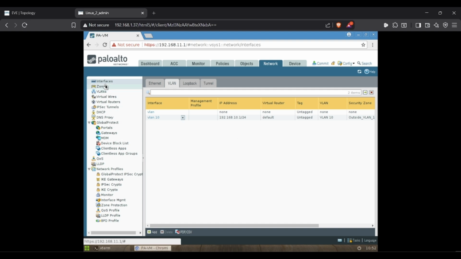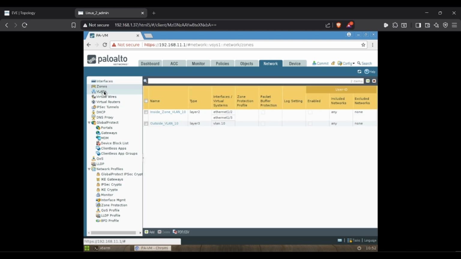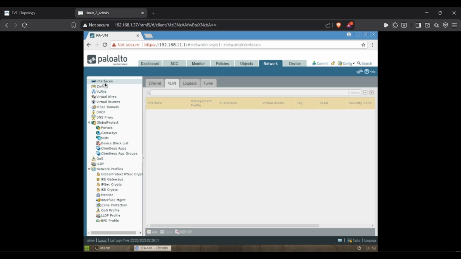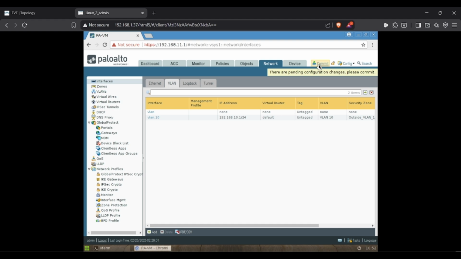So the zones are already there, VLANs are already there. So now let's commit it.